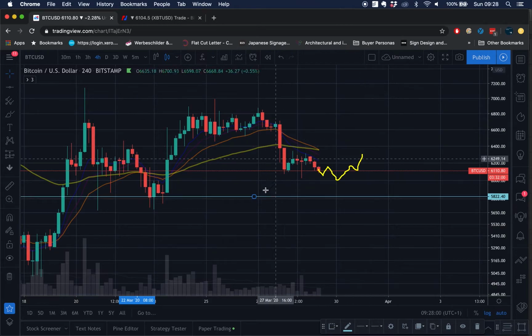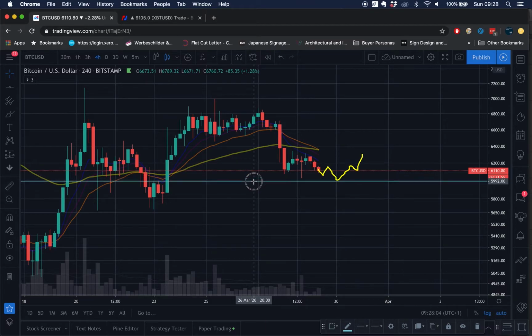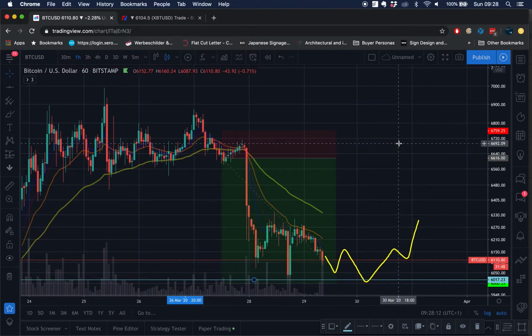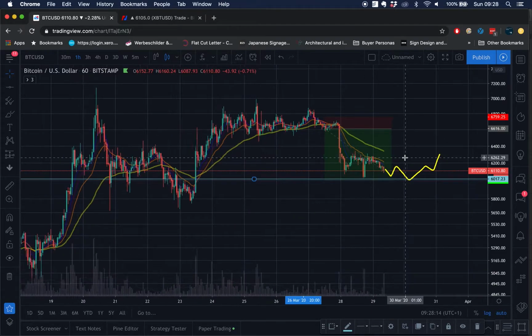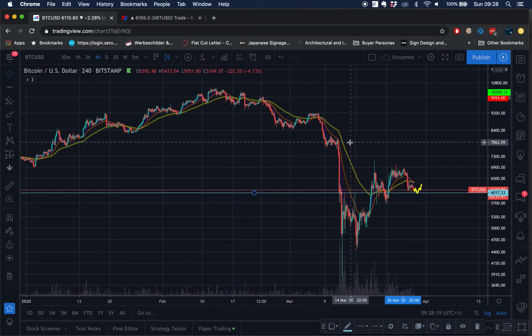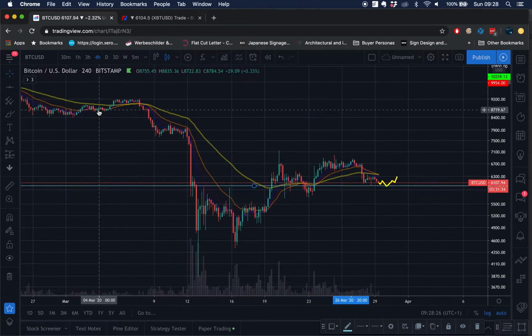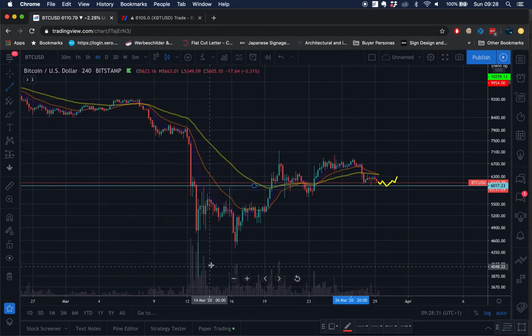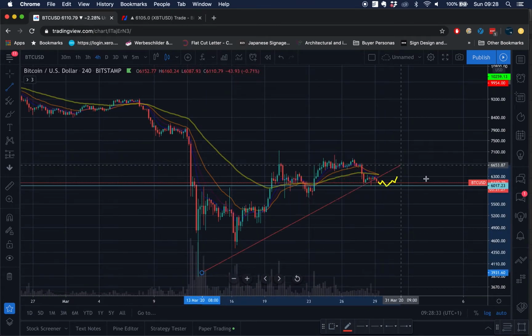It could, like I say, potentially hit this, or we could be looking at something around about here. And then I think we are due a bounce back up. I think overall we're probably going to bounce up again to around about here. If you were to draw this out, I think you may still continue.